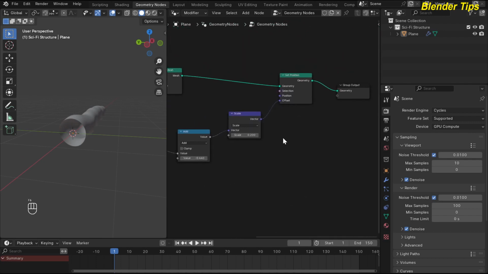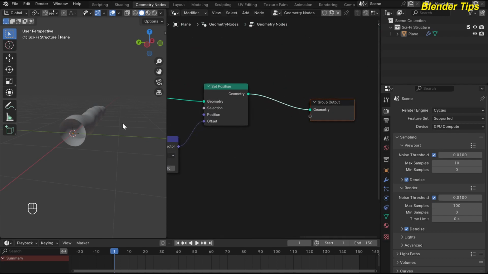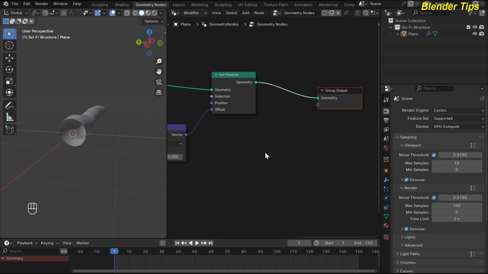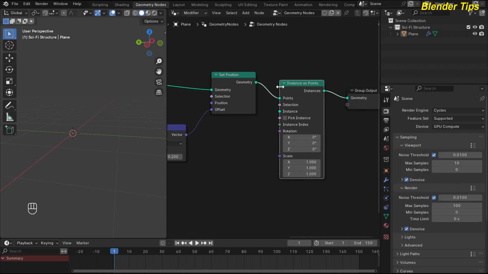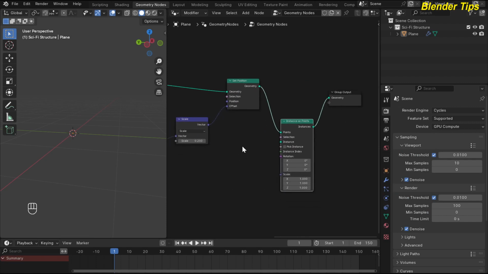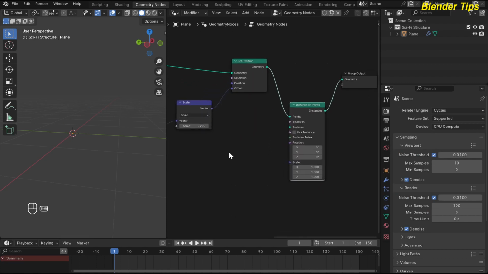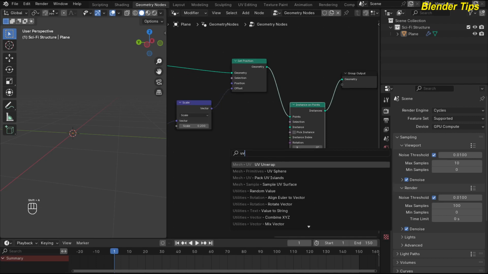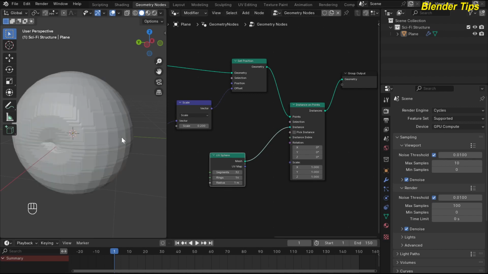Now I want to add layers on each vertex of this pipe. So for that, here I search for the instance on points node, place it here, and here in instance I use the UV sphere and put this mesh into the instance.